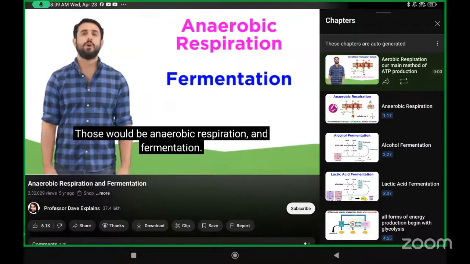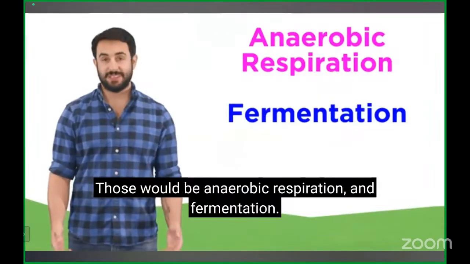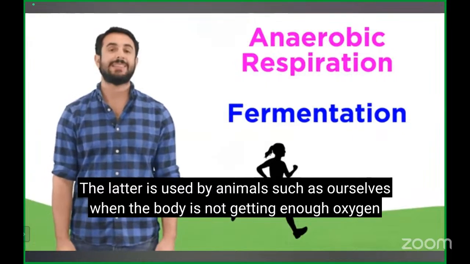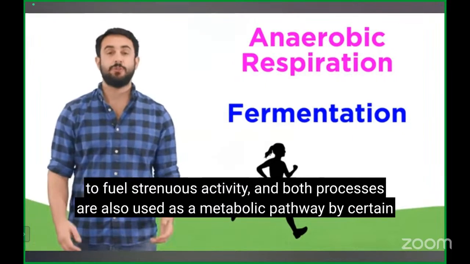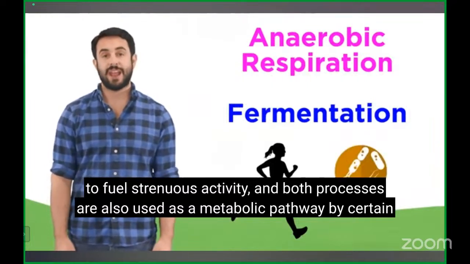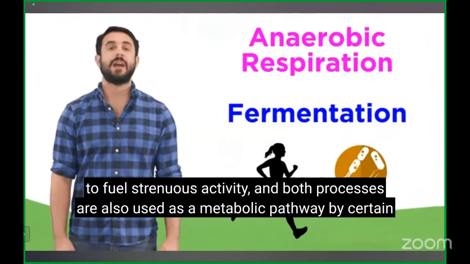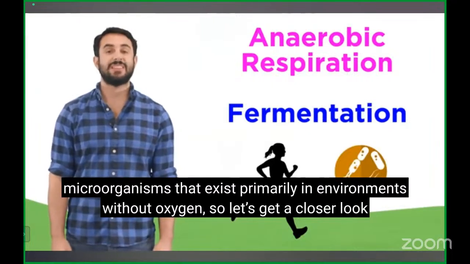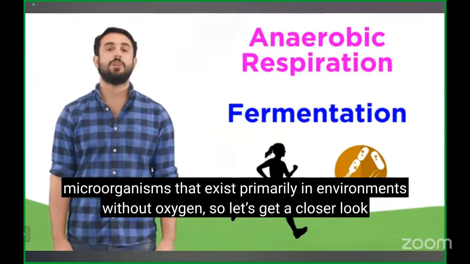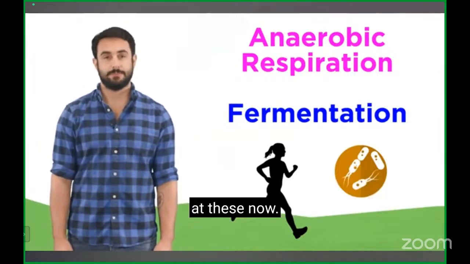Those would be anaerobic respiration and fermentation. The latter is used by animals such as ourselves when the body is not getting enough oxygen to fuel strenuous activity. And both processes are also used as a metabolic pathway by certain microorganisms that exist primarily in environments without oxygen. So let's get a closer look at these now.